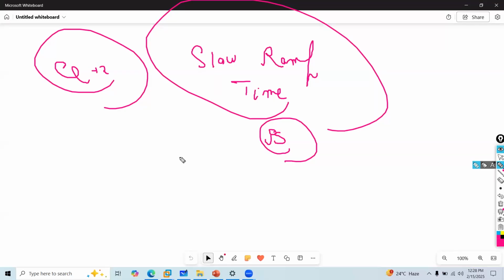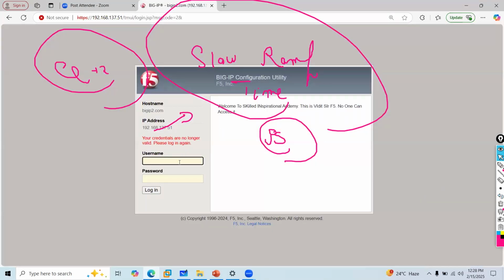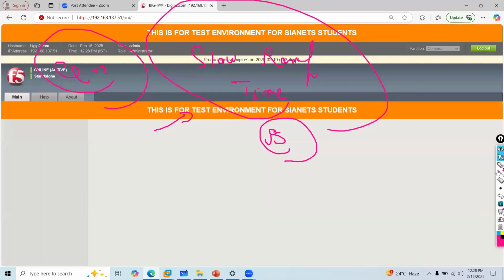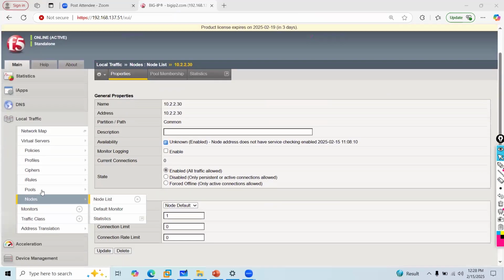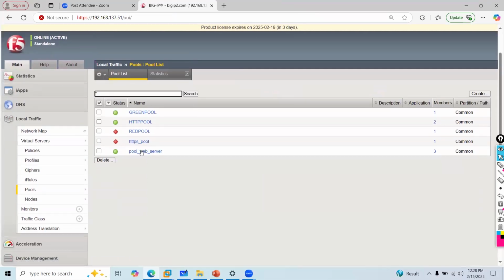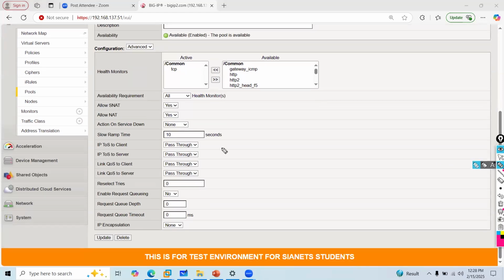And where does this setting come? Next question to you. It will come in pool settings. If I talk about slow ramp time, the answer is definitely correct. Basically, it helps if some server goes down and comes back up, so that it does not get overloaded. That is simple language. That is correct. Now, where can you enable this feature, if someone does not know? By default this is enabled, but we don't know where to check. Just go into advanced. This is where it comes.